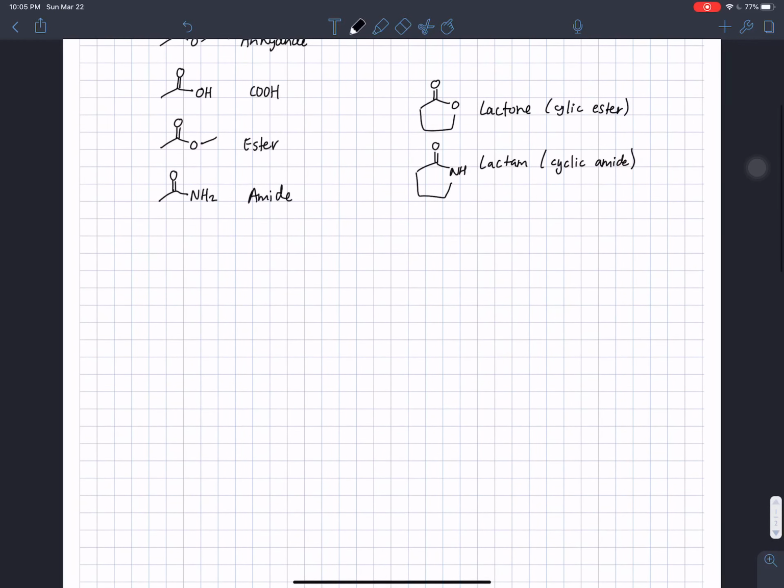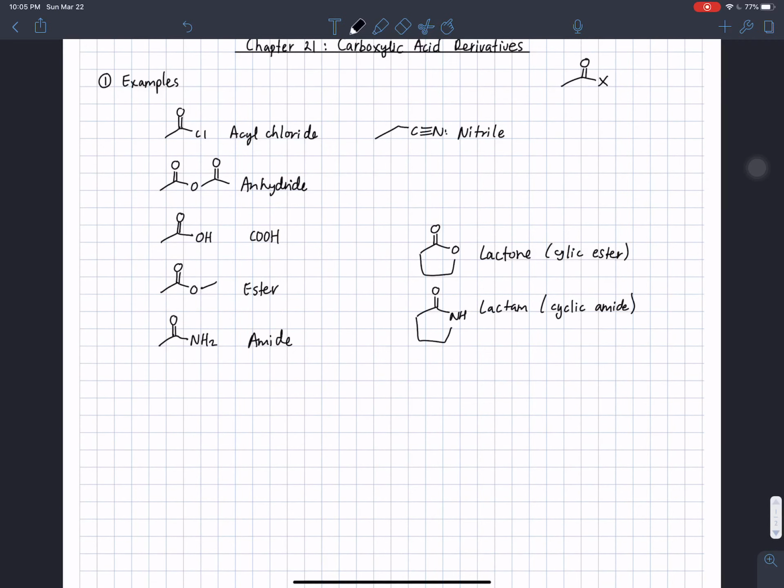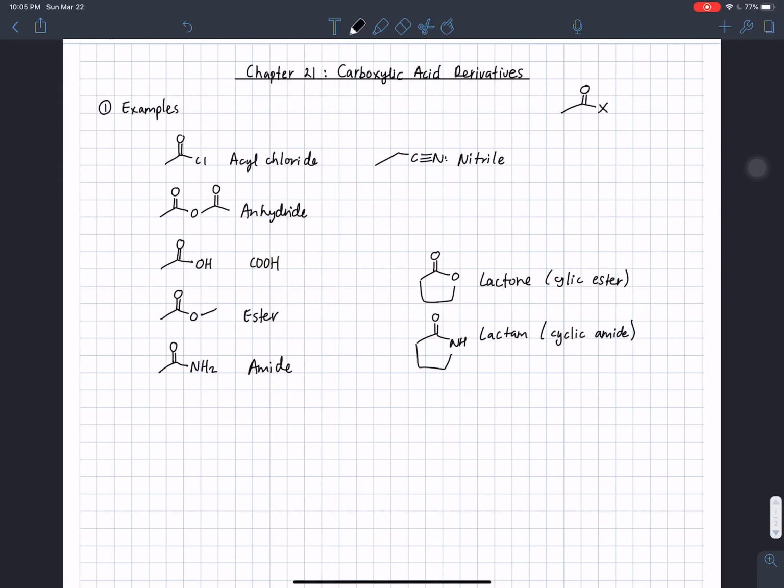Pause it. Okay, so this entire chapter is going to be all about how we can make carboxylic acids, some old methods of making carboxylic acids alongside some new ones, and then how we take carboxylic acids and make these carboxylic acid derivatives out of those. We're also going to learn how to convert between various carboxylic acid derivatives. So it's a bunch of random reactions. We're going to use the scheduled sessions to ask any questions about this video or do practice questions, and also fill out a flowchart diagram that I've made before. So let's get started.